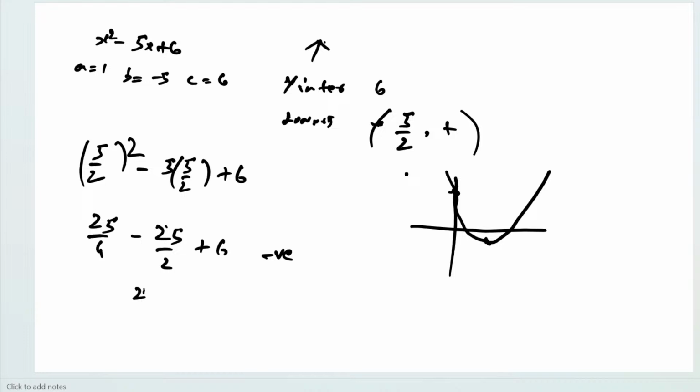You are thorough, no? The only thing that you have to see is whether A is greater than 0, what about C, and what is minus B by 2A. If minus B by 2A is positive or negative, and then f of minus B by 2A, first you have to draw the vertex. Same thing: if A is negative, then you will get the highest point, not the lowest point, and you'll ensure that it will touch the y-axis like this.